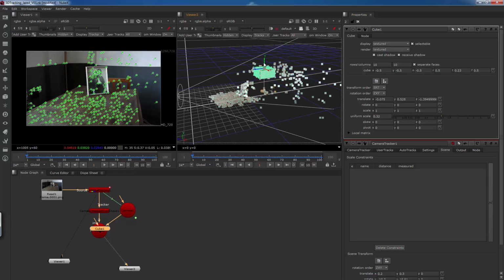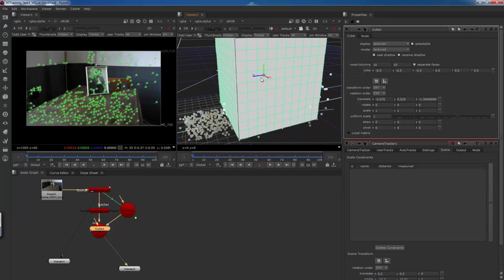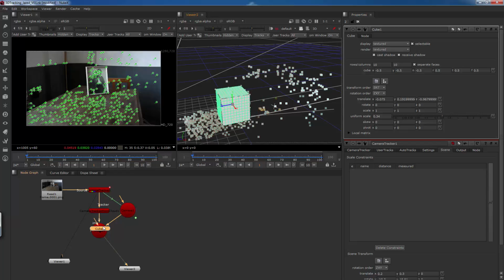Bring it down. Oops, didn't mean to do that. Come on. Gotta say, it's not as precise when it comes to selecting these handles. There we are. So you'll see inside of my scene, I am not seeing anything because right now the cube is not really connected to anything.